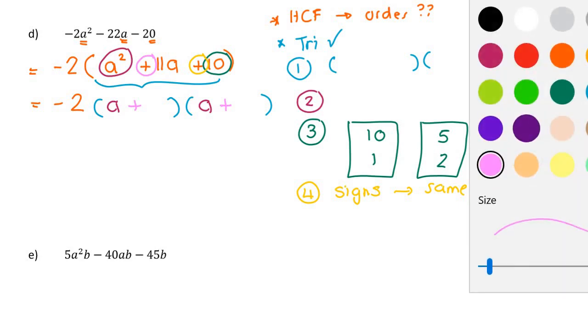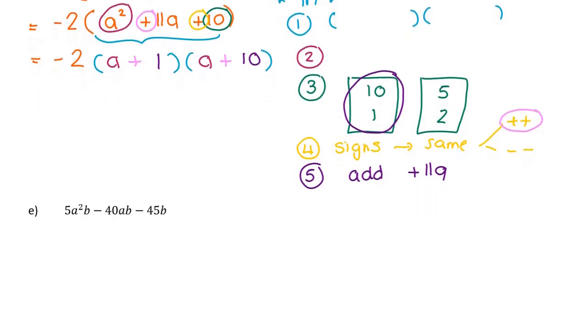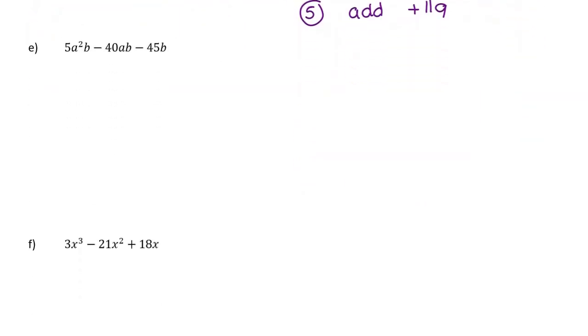And so lastly, how do I get positive 11? I've already discussed with you the fact that I think I need 10 and 1, because 10 and 1 will add to 11. So you can start skipping steps if you can glance over and see an obvious answer. You don't actually have to look at all the options. Just don't forget to multiply it in your head and check. Okay, on to question E.